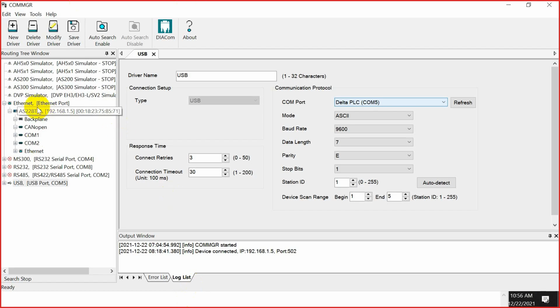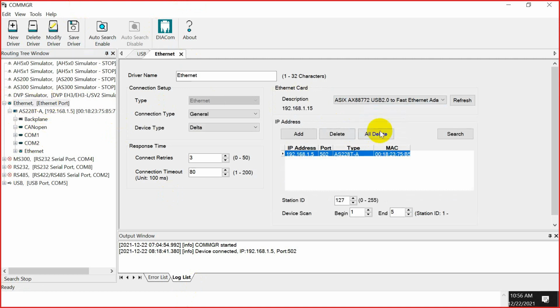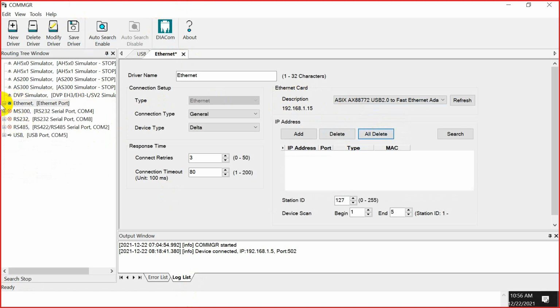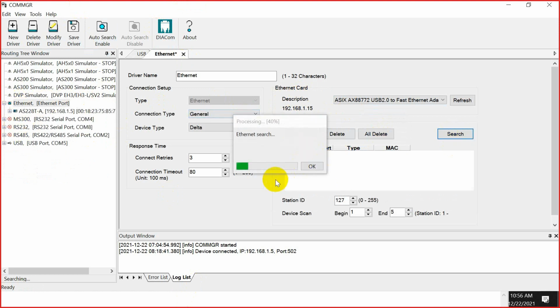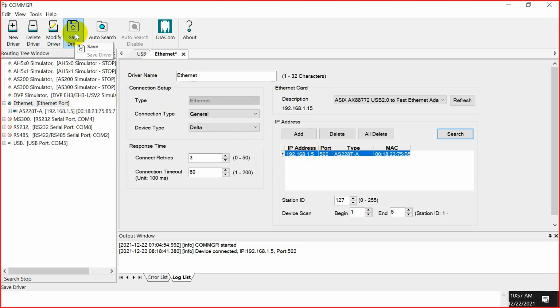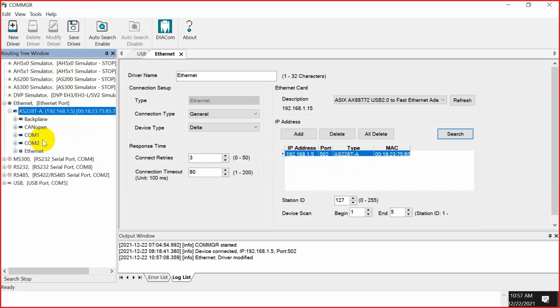Okay, so example, now I want to search the device I connect to through Ethernet. Then I can click here. So once it finds the device, later it will update here, and then you have to click Accept Driver. And from here, you can also find more information.